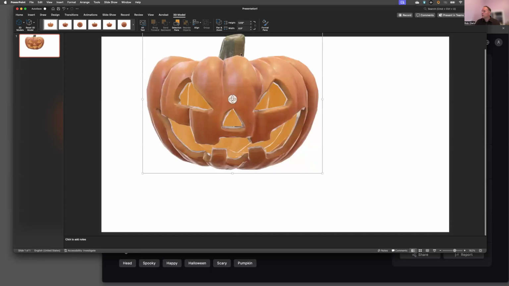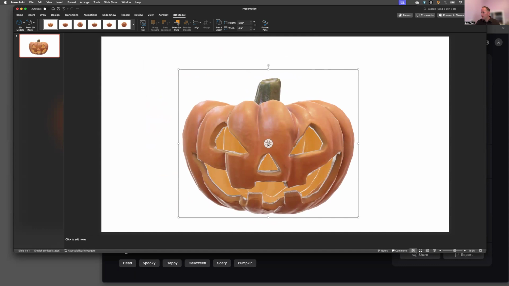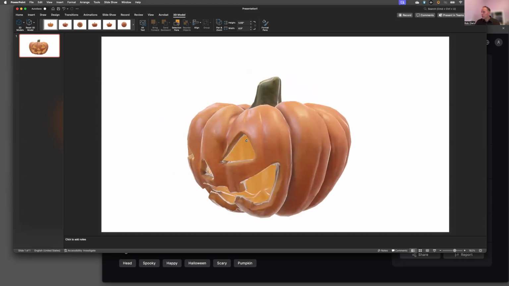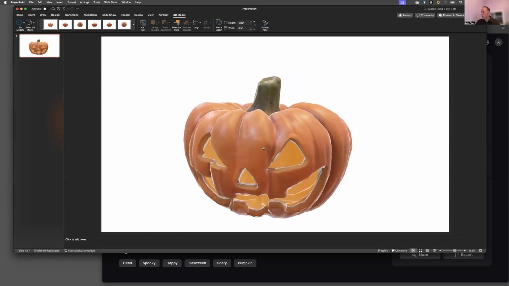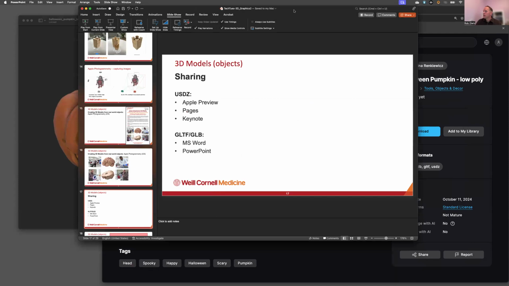You can resize it, you can move it around, but the coolest thing is you can actually rotate it. So if you go in the center area, I can find the angle or view that I want to put here. And you can even go further and animate it if you want. I'll show you a few examples later in the presentation where you see a 3D animation of a 3D object. And with that, let's see if there are any questions at this point on 3D models and objects.